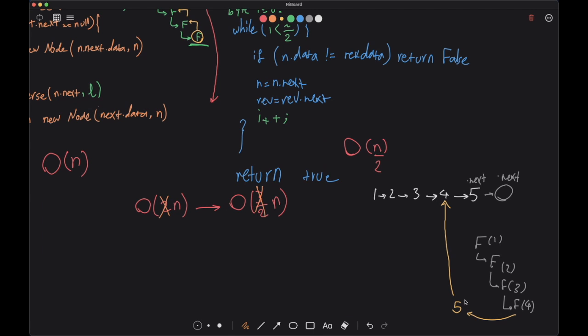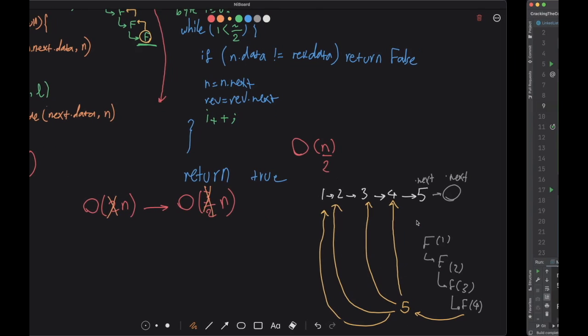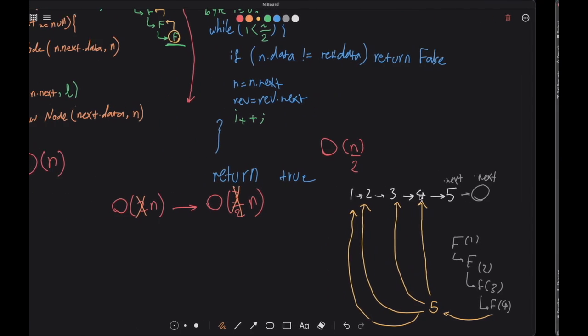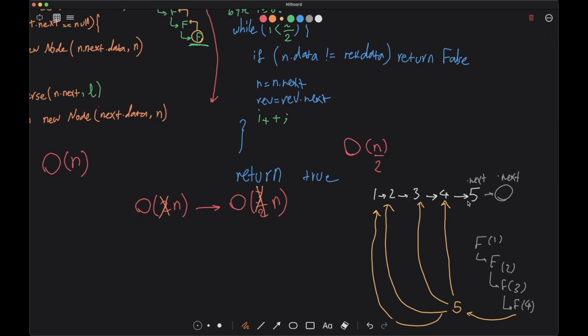So this now points to 3, which is here, and then in 2 it points to 2, and then in 1 it points to 1, right? So this makes sense. So we are not reversing the linked list yet. What we want to happen is that 5 points to 4, 4 points to 3, 3 points to 2, 2 points to 1, right?